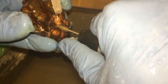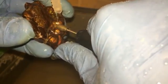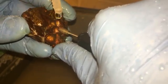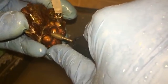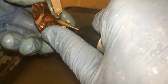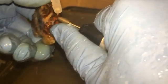And I'm just trying to follow the contours of the fire agate, the way I can see that there's actually fire agate. I'm not trying to grind through any one spot so much as work it and try and make it more bright. Try and get the brown off of the bright colors so I can actually see what the bright colors are instead of the brown.